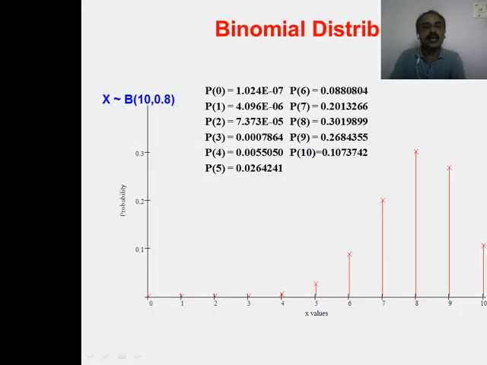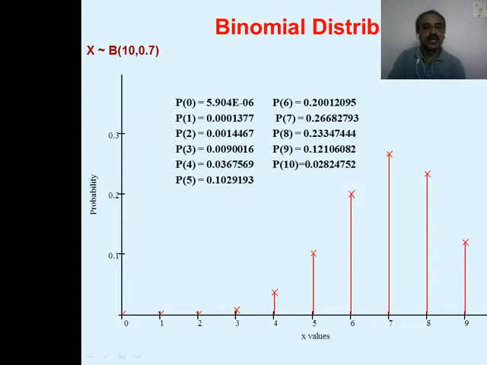In the next slide also, we take q as less than p. q is 0.2 and p is 0.8, that is, x follows binomial 10, 0.8. Here also we get the value of gamma 1 as negative since q is less than p. And the probabilities at various values are given in this table. At 0 again negligible, and at 8 the frequency curve attains the maximum probability.